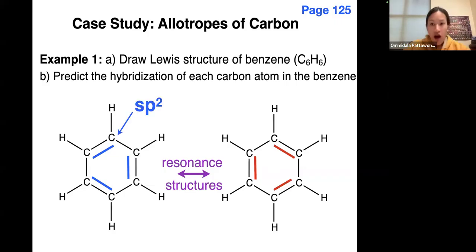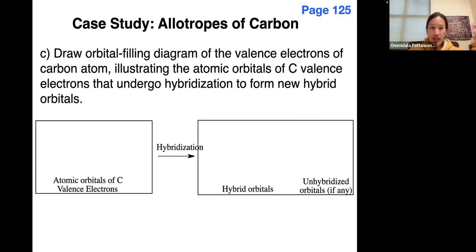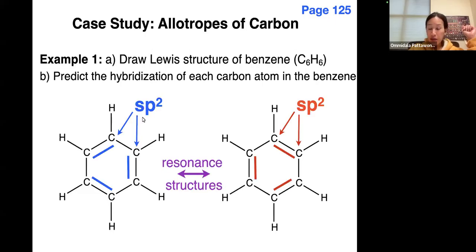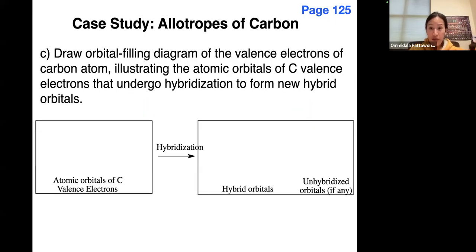In terms of hybridization, each of these carbons is going to adopt sp2 hybridization, because this carbon contains 1, 2, 3 electron groups, trigonal planar. Therefore, it's going to use one of the s and two of the p to undergo hybridization. So that's why it would be sp2, and it applies to all of them. Now I would like to recall from the previous lecture. Because each carbon undergoes sp2 hybridization, I'm going to draw the diagram that represents the sp2 hybridization of carbon.